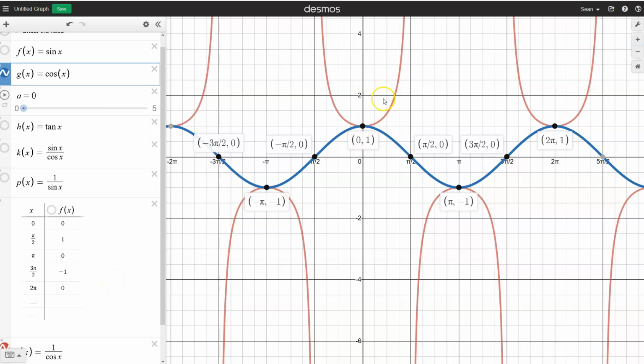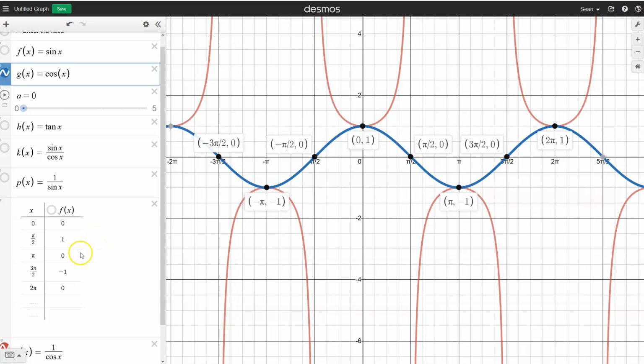Again, it's got that weirdness with being 2 pi periodic. However, its period starts kind of back here at -pi over 2. You could cut it up however you'd like, but when we get to inverting these things, we're going to want to make sure that it passes the horizontal line test, which these ones are going to have a bit of a dance to do that. But we'll get there in the next section.